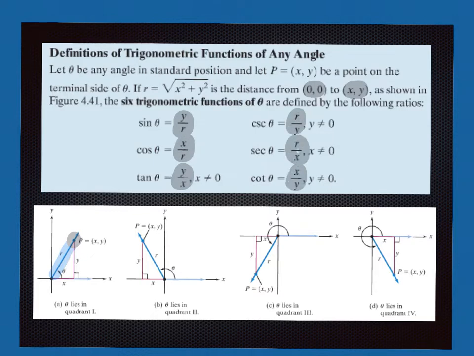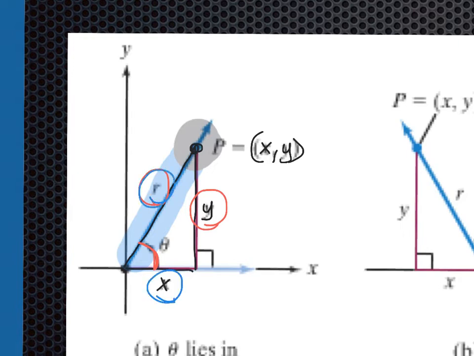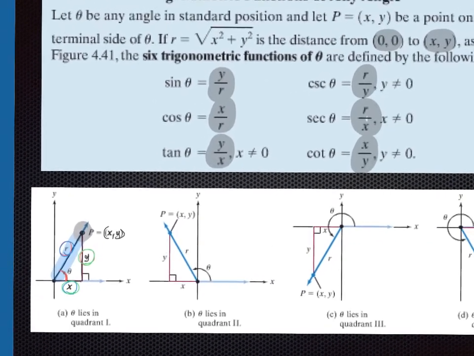So because sine is opposite over hypotenuse, if I zoom in on this function here, and this point is xy, I can draw this triangle where x is my horizontal distance, y is the vertical distance, and the hypotenuse is r. And if I want to find the sine of this angle, opposite over hypotenuse would be y over r. If I wanted to find the cosine, x over r would be adjacent over hypotenuse, and if I wanted to find the tangent, y over x would be opposite over adjacent. So that's basically where all of these come from.